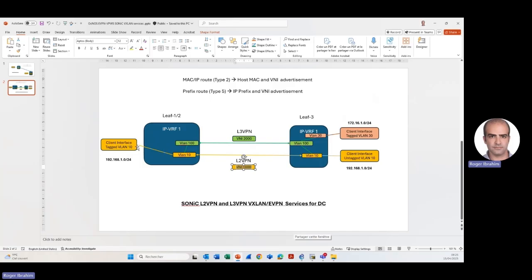The frames will arrive at leaf 1 as tagged frames with VLAN 10. They will be forwarded in the data center fabric, but tunneled using VNI 1000.